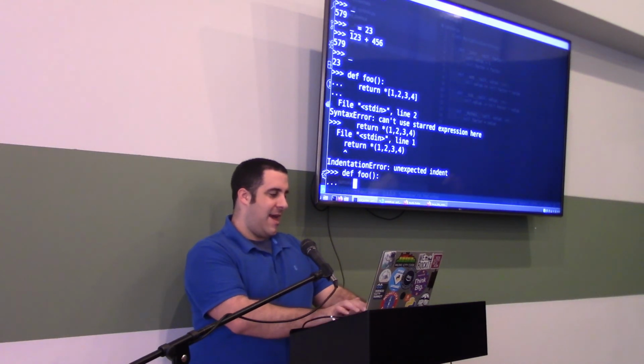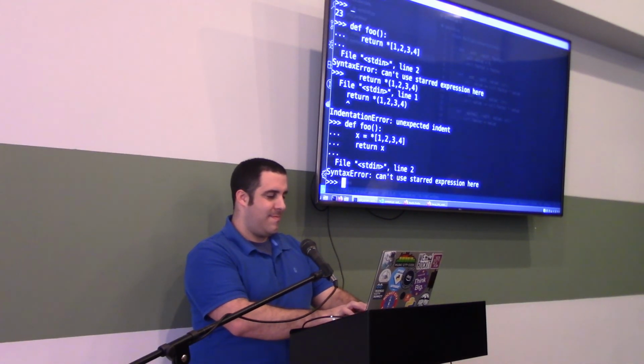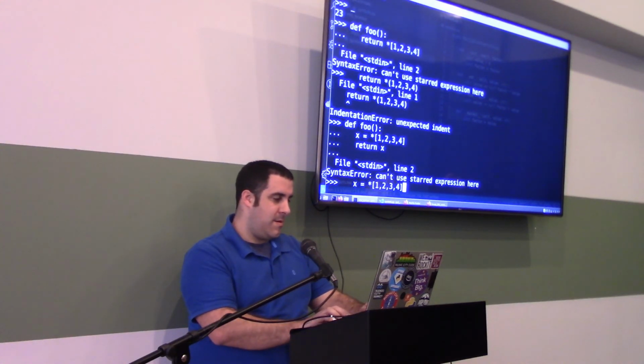X equals the list, and then return star X. Just assign X and then return star X.